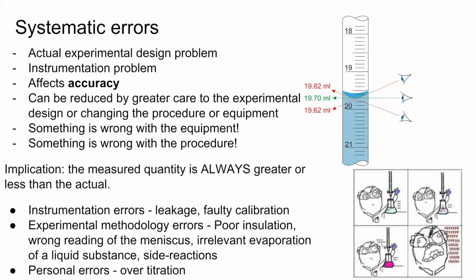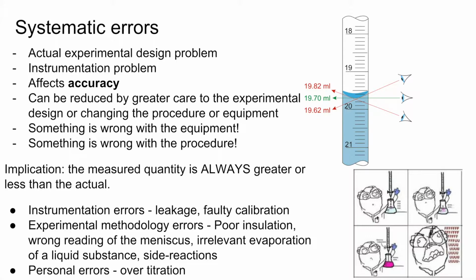For example, for reading the volume of a liquid in a graduated cylinder, you never look at it eye level because you're too lazy to go eye level. So what you do is you look at it from the top. When you read it from the top, that actually results in parallax error. So if you're reading it from the top, pretend this is your eyes, you're always going to be measuring this volume. Okay? So that's a procedural error, meaning I always read a volume less than what it actually is.